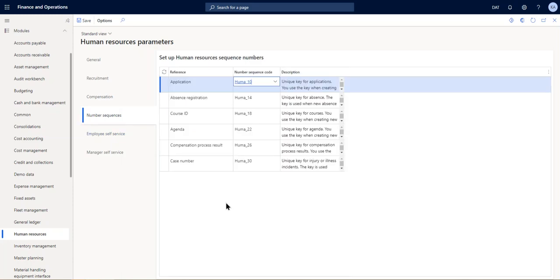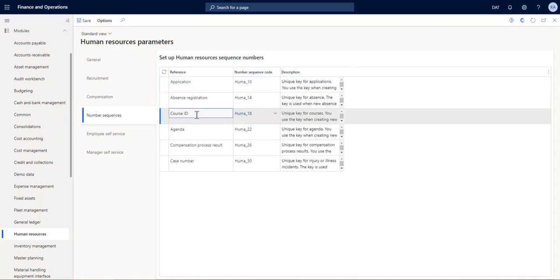Number sequences are important, because you want to make sure that the number sequences you use, with the help of your client, of course, are applicable. For instance, course ID. Every time you create a course, an ID is associated with it, and a number sequence is associated with it.